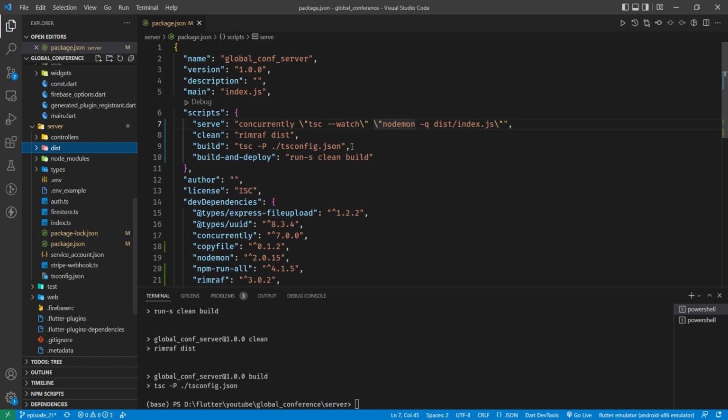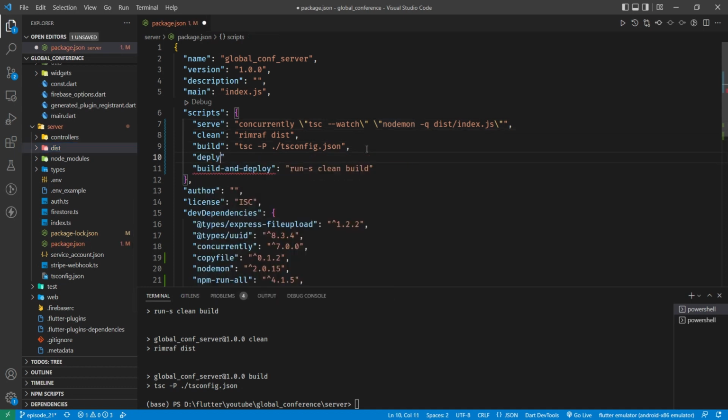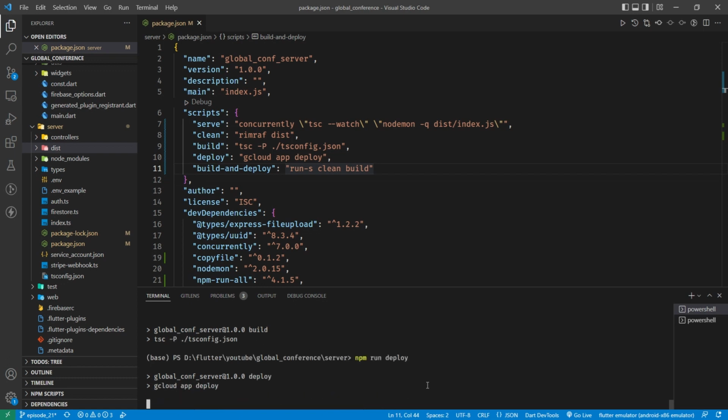Okay, so that seems to have worked. The final step is to deploy it. So let's build our deploy command. I don't know why I keep leaving the L out of that. And that is going to be our gcloud app deploy. Oh my gosh, again, my keyboard's funny. Okay, I will add it here afterwards, but for now I'm going to leave it off, and I'm just going to run that by itself, and let's see what happens. npm run deploy. Okay, my keyboard's definitely wonky.